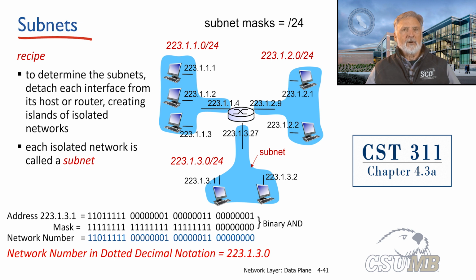With the /24 network, there are 8 bits used for the host addresses. That many bits mean there are 256 possible host addresses. That's 2 to the 8th power. In each network, 2 of the host addresses have special purposes and can't be used for the host interfaces. The first possible address of the subnet defines the network, and the last possible address is the broadcast address, which is the address the host uses when it wants to communicate with all devices on its local network. So each subnet in this diagram can have 254 hosts.